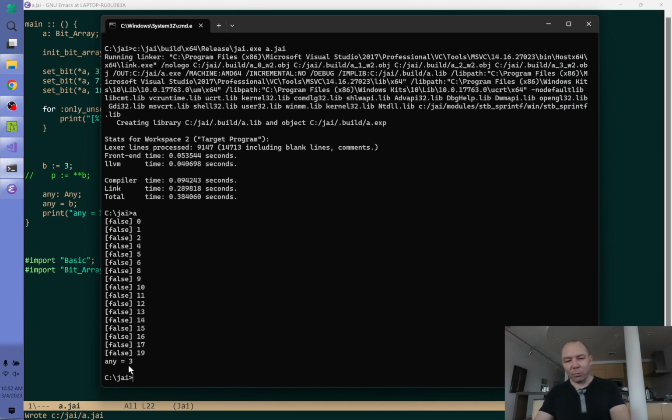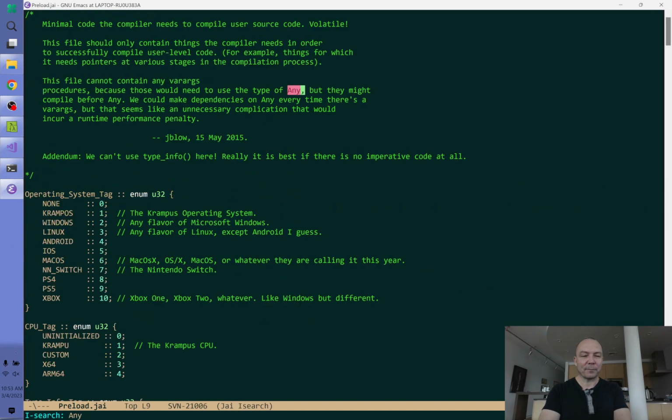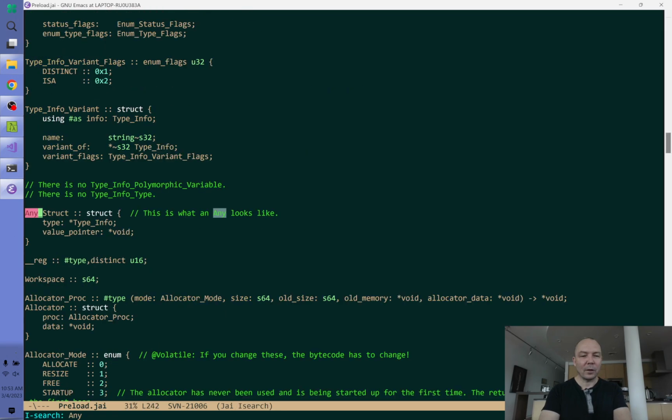Well, it just prints 3. I put in a way to make it not. I don't remember. Anyway, this is a struct containing... I guess we don't define it.